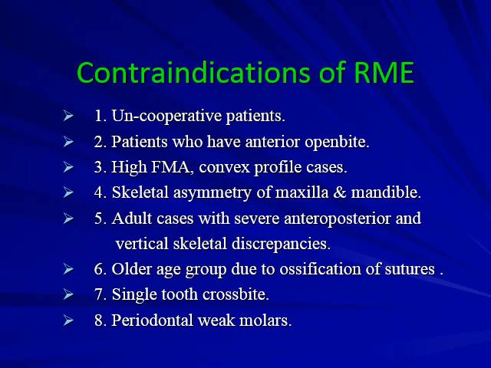Rapid maxillary expansion is contraindicated in adult patients because the sutures are ossified and it will not be possible to open the mid-palatal suture. We do not use rapid maxillary expansion to move a single tooth in a crossbite. Neither is it used when the maxillary molars are periodontally compromised, for the risk of losing the teeth.